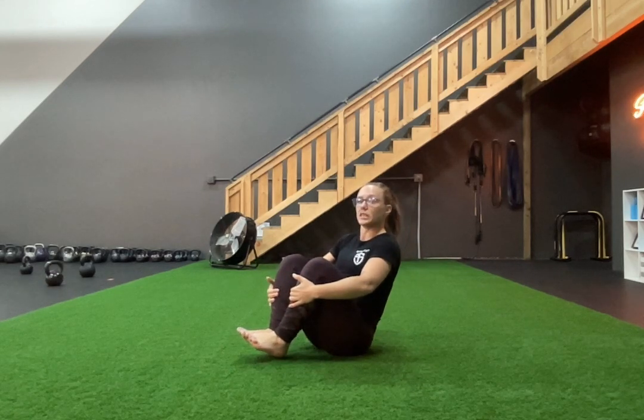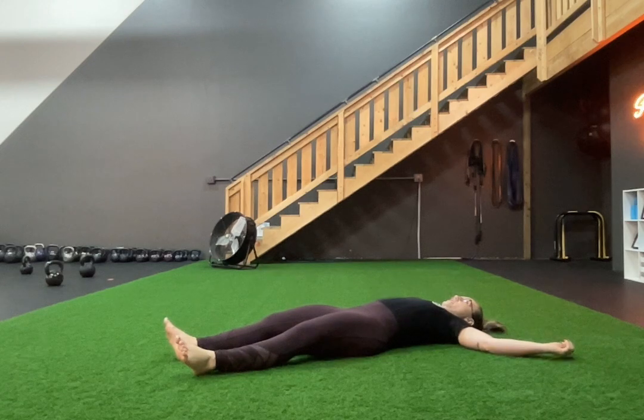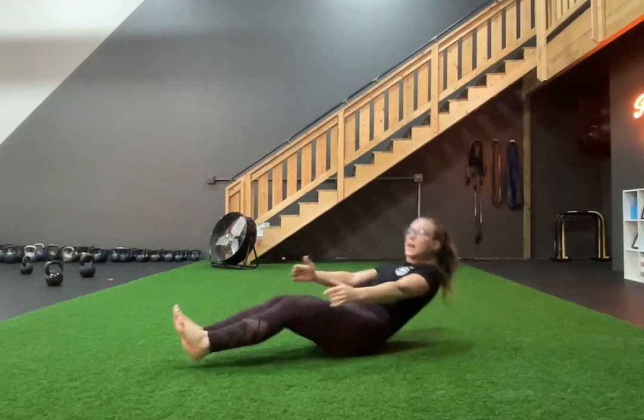You'll notice that my neck stays pretty much in the same position the whole way through. I'm not dropping down to my head, I'm not fully resting every time. But I may take that hollow hold on the bottom, and that's going to be the goal. However, not always an option — so if you need to rest, let them rest.